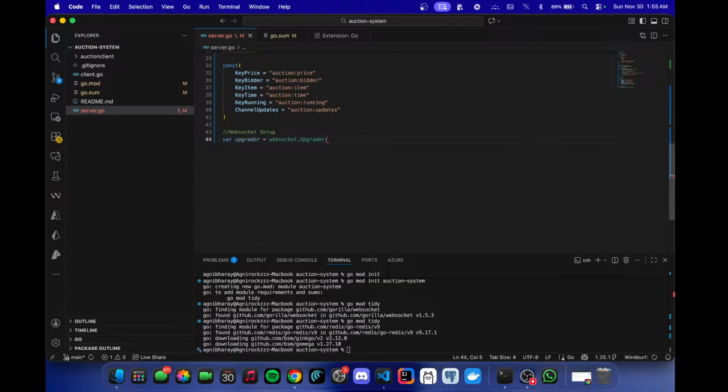But here we need to actually upgrade our HTTP request to WS, like WebSocket. So we need to set up our upgrader.